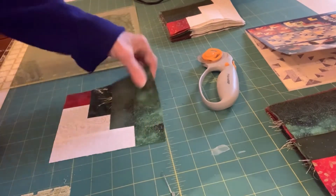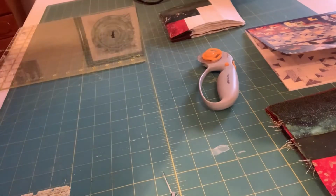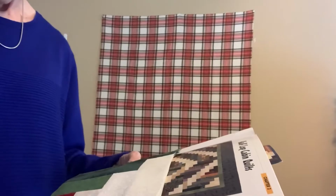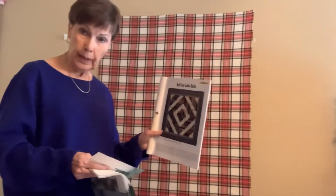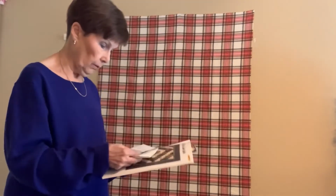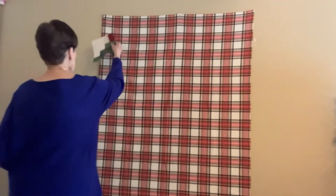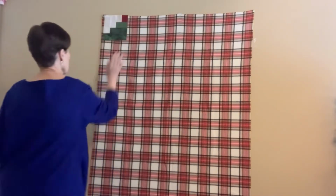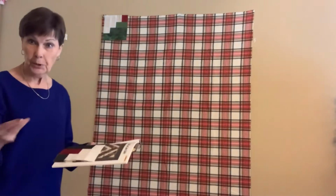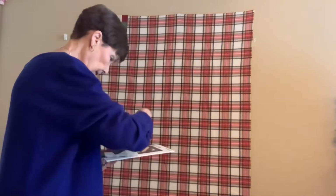Okay. So now you know how to square them up. I will try to talk as loud as I can. All I've got is my picture to go by for my layout, so that's how we're going to start. I hope my blocks stay up on my board, which they're going to. That's exciting.